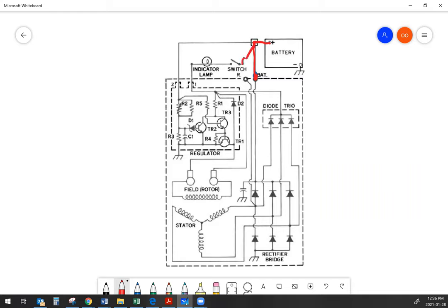If you want the alternator to charge, we need to turn the alternator on. Your ignition switch is going to close, and positive battery power in this case is going through an indicator lamp. The indicator lamp sends power into the alternator. When you've just got the key on and the vehicle's not running yet, there is going to be a small amount of power going through the field.